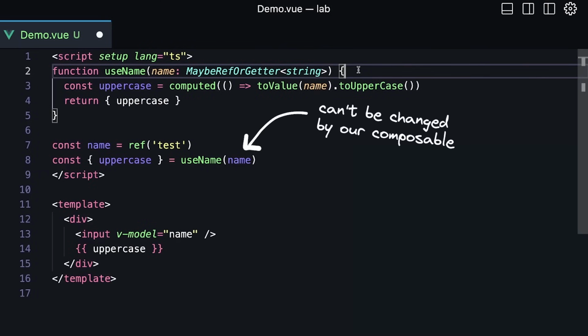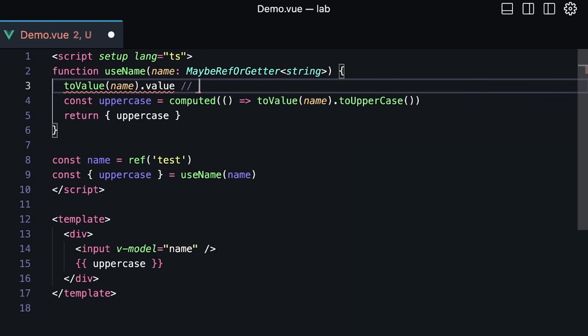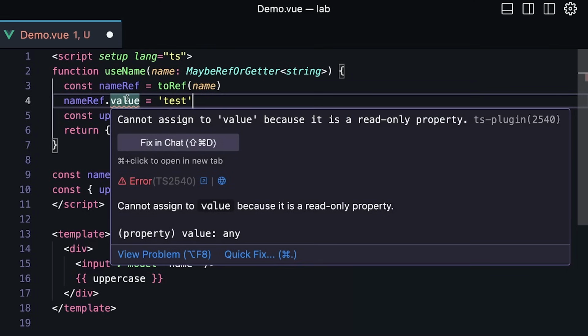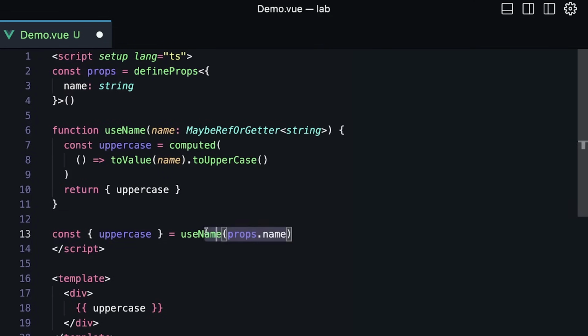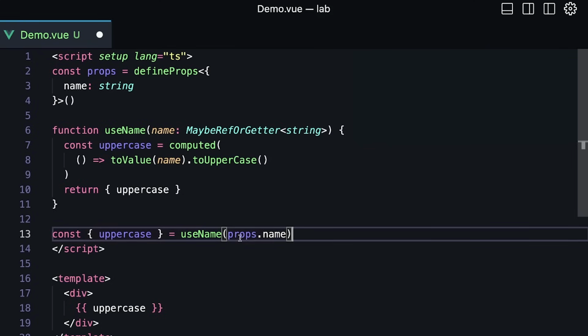And another benefit of this is it means that we'll get type errors if we try to mutate that input value. Since we need to access it with toValue, we can't really set it, and even if the composable tries to do something tricky like a toRef, we'll still get a type error. So defaulting to using MaybeRefOrGetter is a good way to make sure your refs can't unexpectedly be changed in a composable. But there are some negatives. Since MaybeRefOrGetter also works for the raw value, if we pass in props directly, we can break reactivity without realizing it. Seeing props dot in our code is a good indicator that we need a getter.